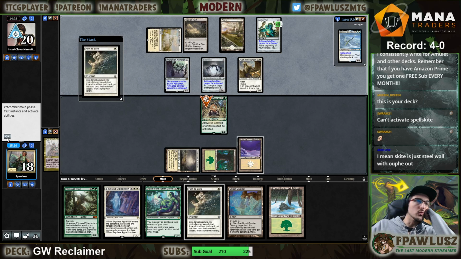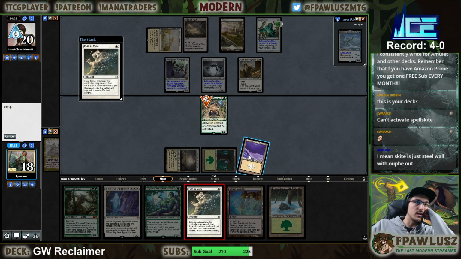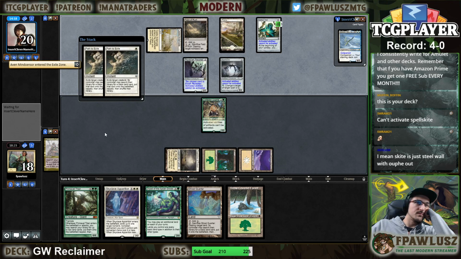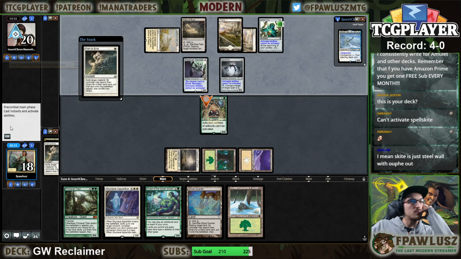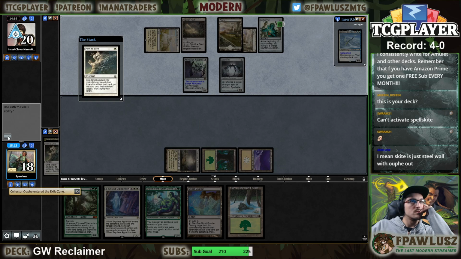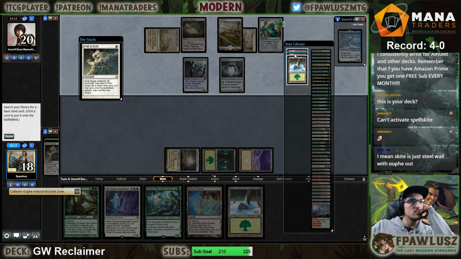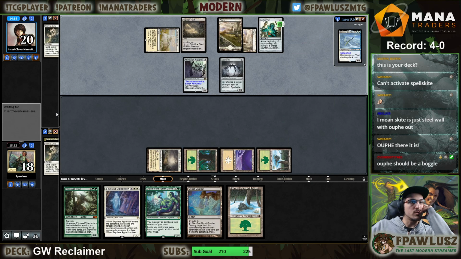Wow, that Collector Ouphe is kind of ridiculous right here. That was a big oof, in the best possible way that I can mean it. What am I getting here? Plains? I kind of want a green source. Let's get a green source.